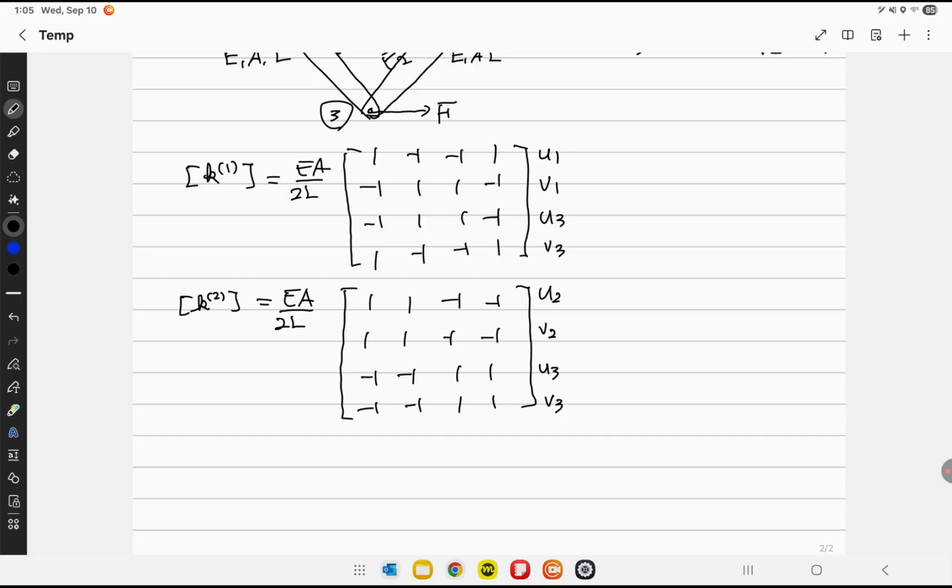You need to ask a question, otherwise I have no idea what the gap is between you and me, so I will keep going. You need to stop me to clarify. What's the next step? Once you have the element matrix, I did not write the equation because that's just trivial, but once you have the element matrix, what is the next step? Setting up the global matrix. What do you call it?